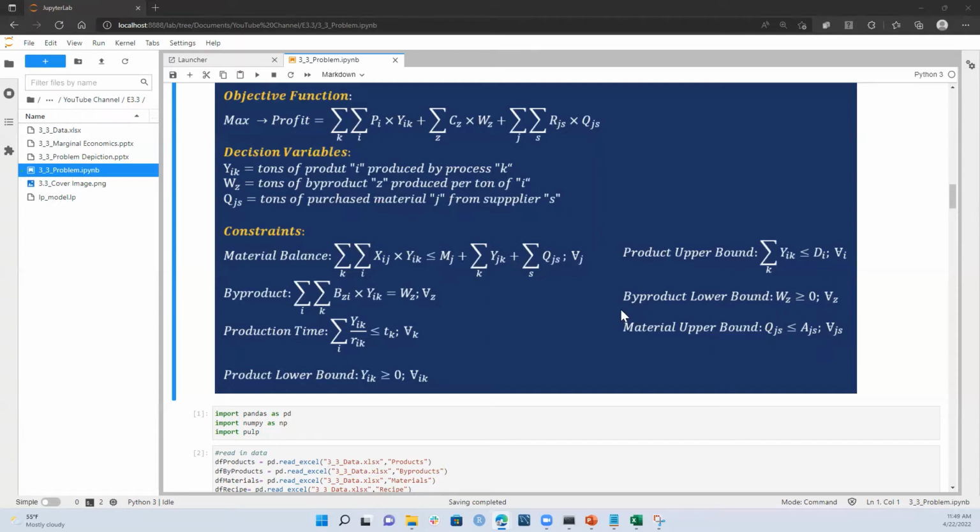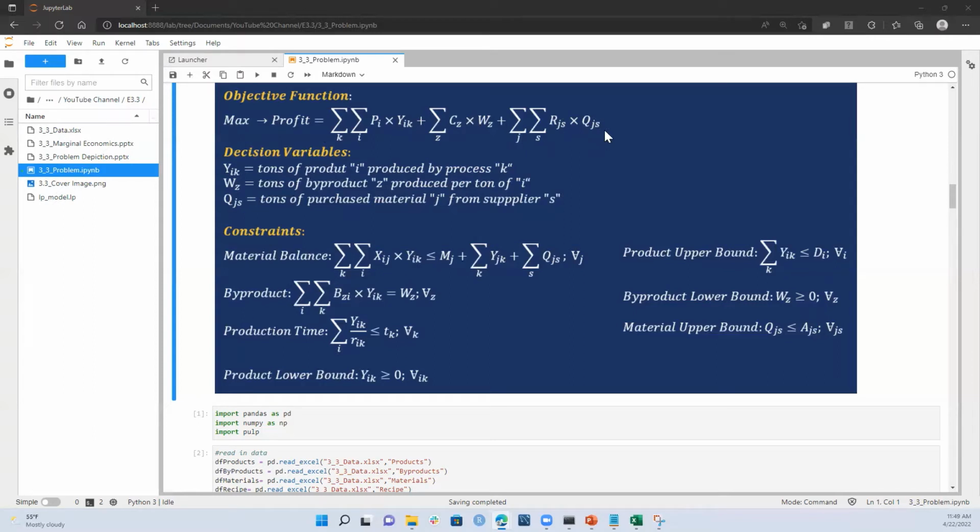And so that is our mathematical model. If you're with us from previous episodes, you'll see some new constraints here: the product upper bound and the material upper bound that are associated with the marginal economics, and of course, the change to our material balance with the procurement of Q sub JS, which is again the amount of material J procured from supplier S for all suppliers that supply material J. And there is the change to our objective function by including this term, the negative contribution to our profit, which reflects the cost of all materials we are procuring from these different suppliers.